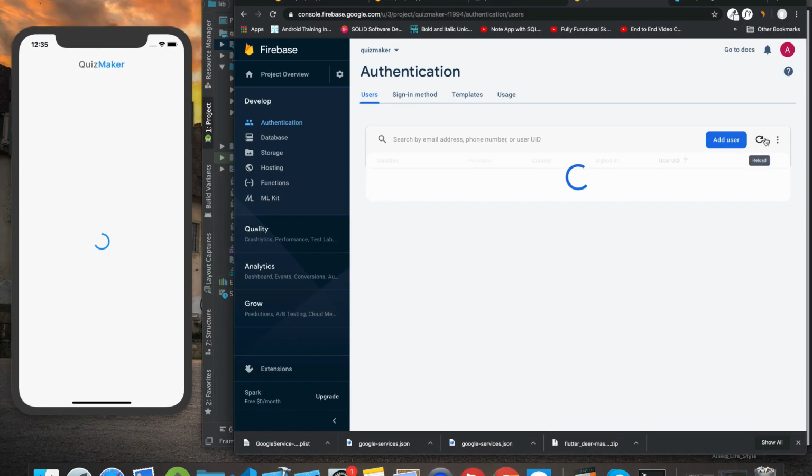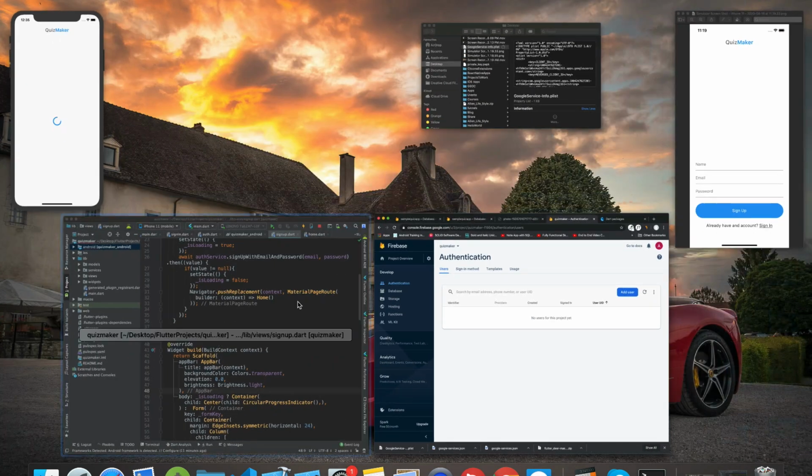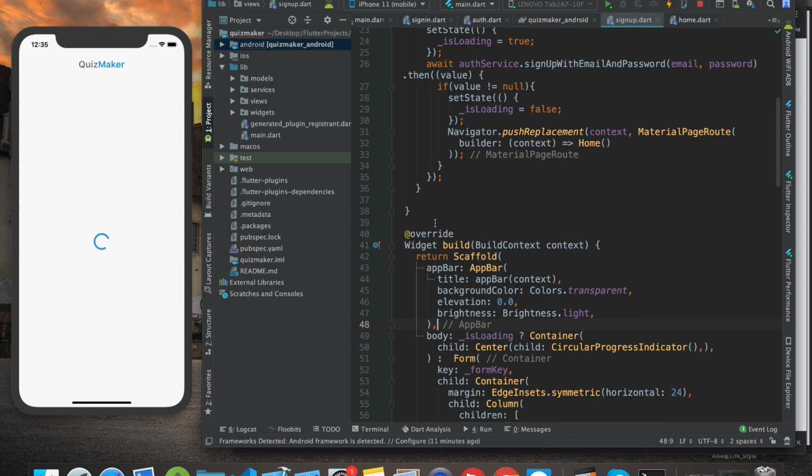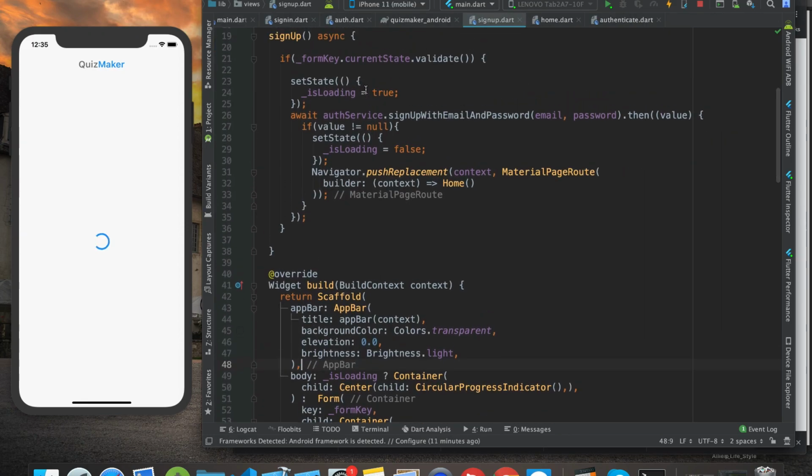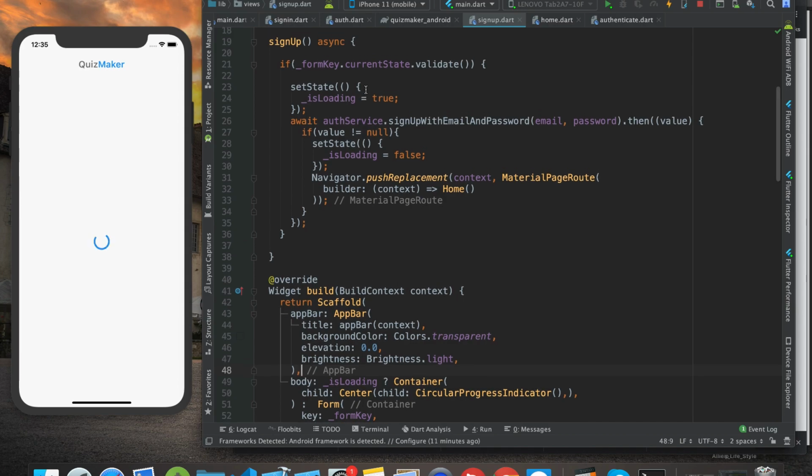So if I reload this, we don't have that random user which we created just now. So there is some problem. Let's see what we are doing wrong. So what I'm doing, I'm saying auth service dot sign up. Let's remove the await. Not sure we need that or not, so let me save that again.